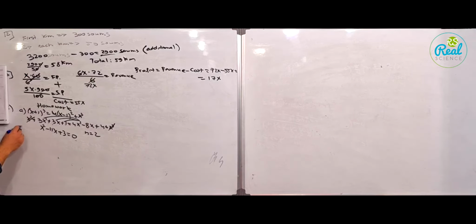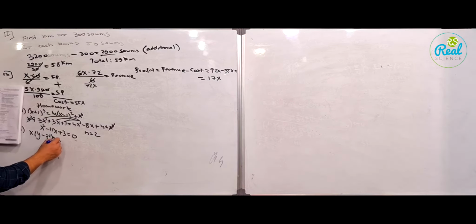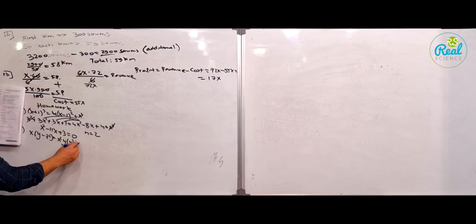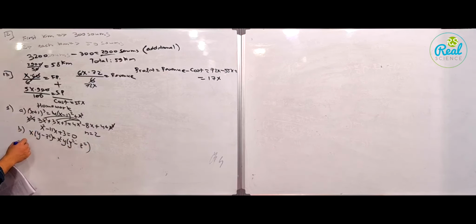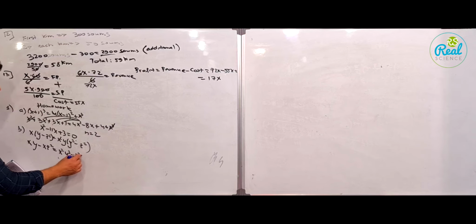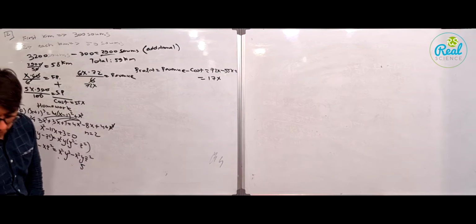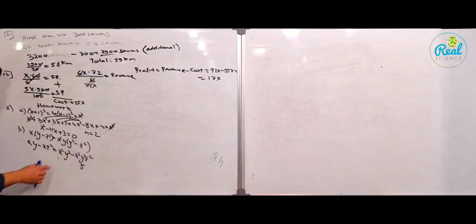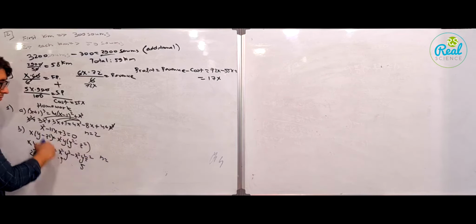So let's look at part B. x(y minus z) squared equals x squared y squared minus z squared. So let's open the bracket. xy minus xz squared equals x squared y cubed minus x squared y z squared. What is the power of this monomial? 5, right? You add the powers of the unknowns: 2 plus 1 plus 1. What is the power of this monomial? 5. What is the degree of this equation? 5. Okay?